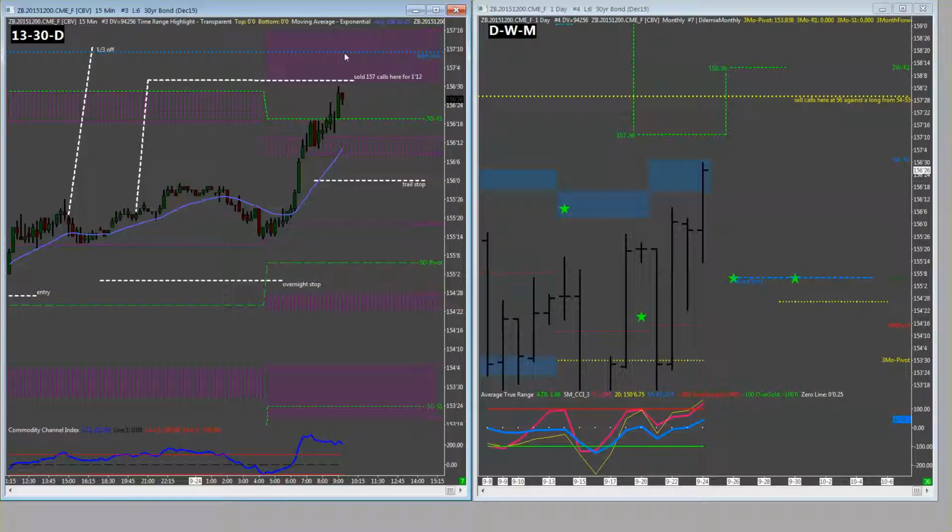But from a probabilities point of view, that weekly would hold, and we'll at least get halfway back to the 155.10 area. So even if we got back down to 156 and we found an intraday buy signal, the call could come off for either flat or a slight profit. Right. If we get back down towards where your trail stop is right now, the call comes off for nothing basically.